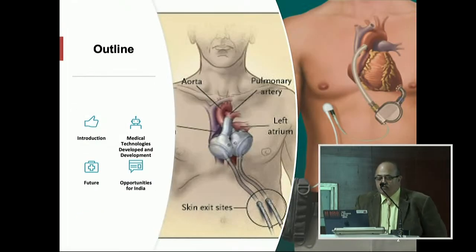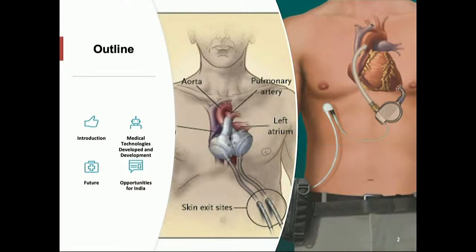I have 4 key things to talk to you about today. One is just about medical technologies I've been involved with. It's already been mentioned. I'll give you a little bit more in-depth flavor of what that means. And the nice thing is, when I started on this path about 40 years ago, even my professors in IIT Kharagpur had no clue what biomedical engineering was. I majored in electrical engineering, and I would say 99% of my class that went to the US went this way, and I'm the only one who went that way.